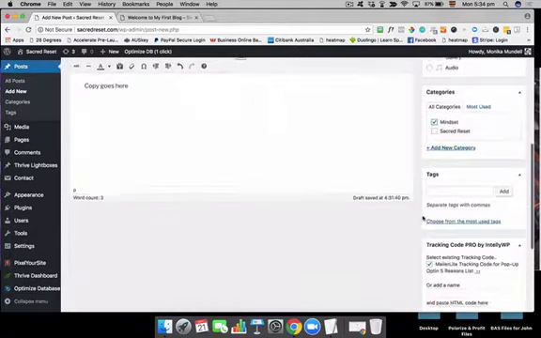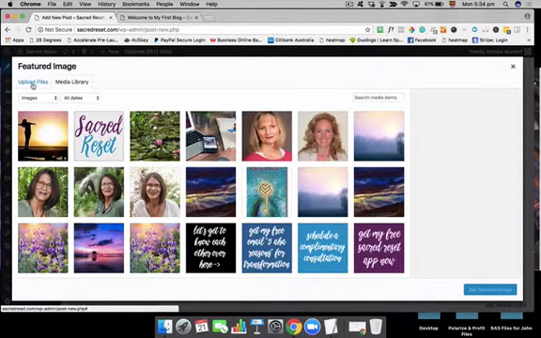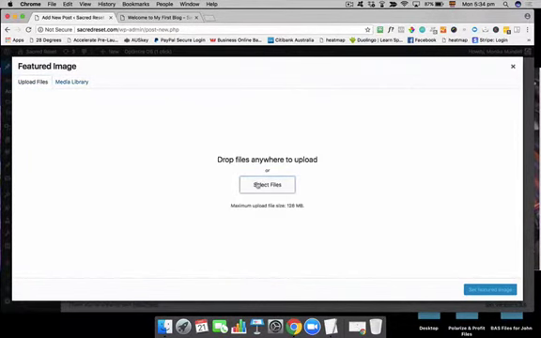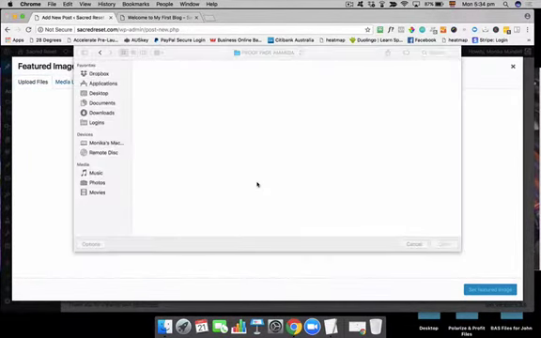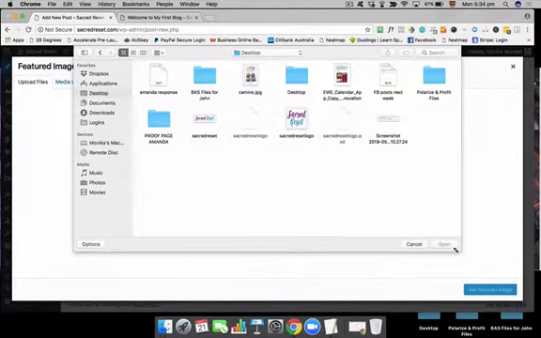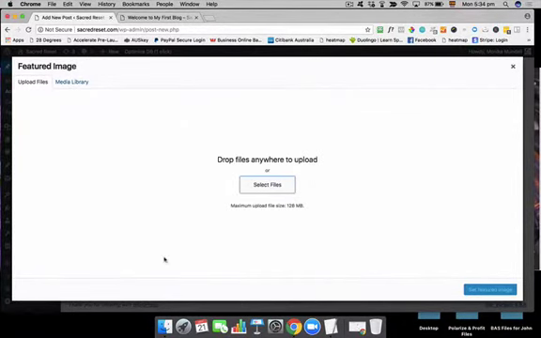So to add an image, make sure you always set the featured image because it helps with the visual. You just open that, it opens the image library. You click on this tab here that says upload files. You select files and navigate to your Dropbox or your desktop or wherever you have stored your download file, okay? Or you can just drag it in there and it'll upload by itself. Once it's uploaded, this will become clickable. You just click that to set as featured image and then that image is attached to the post, okay?